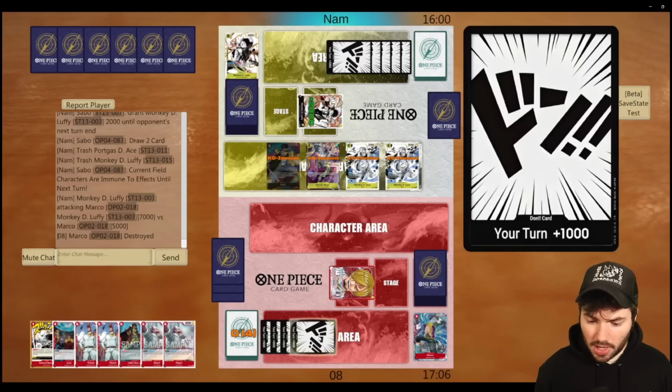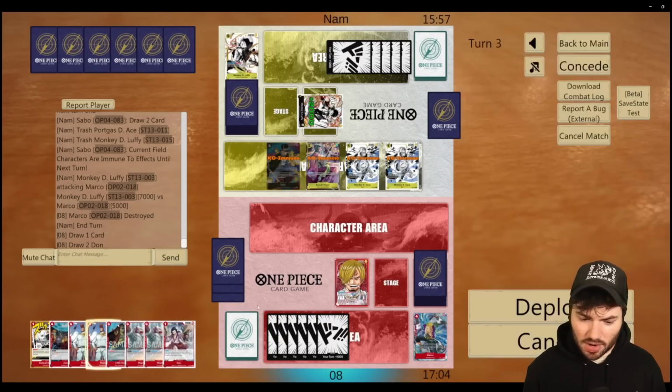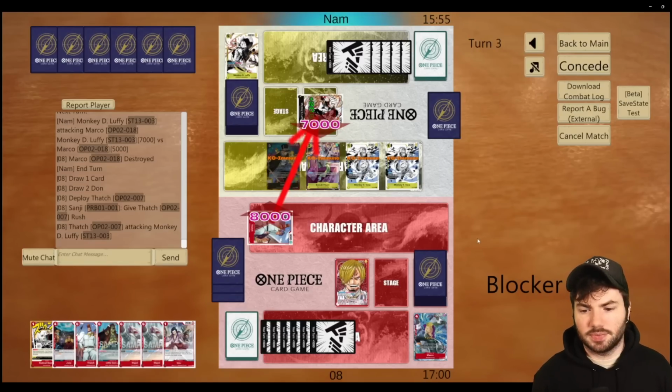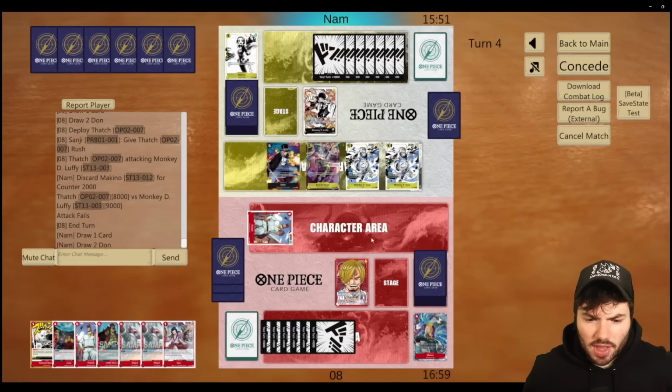Next turn, though, what we can do is just swing Thatch. There's no point in swinging lead because they're at 7K right now, so let's swing Thatch, which will be asking for a 2K counter from them. They'll likely give it. I don't know if they want to awaken quite yet. So that's good for us. We got a 2K out of hand.